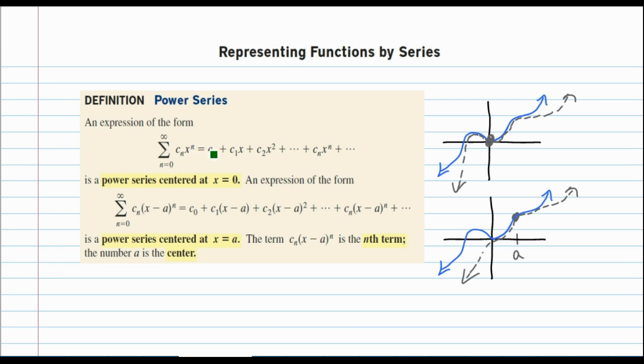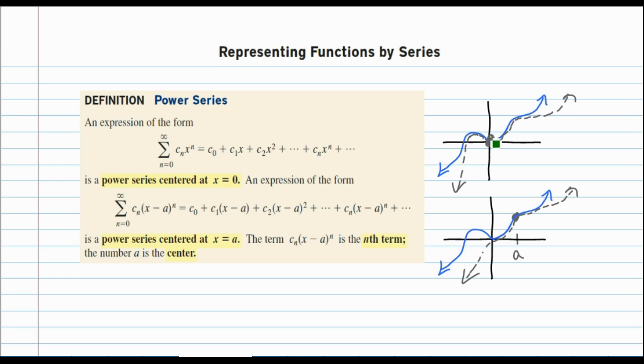So you can see c sub 0, our leading term, plus c sub 1, another coefficient, with x to the first, plus another coefficient x squared, plus another coefficient x cubed, etc. Now that power series is centered at x equals 0. What that means is, if I take just one term, it's not going to be a very accurate representation of this whole function. If I take two terms, it's going to be a little bit better. If I take three terms, it's going to be a little bit better. The more terms I take from this infinitely long power series, the better it's going to represent the actual function at hand. So that accuracy is going to be centered at x equals 0.